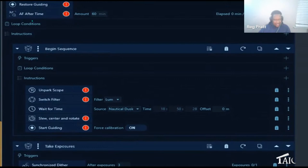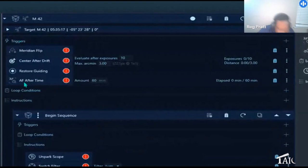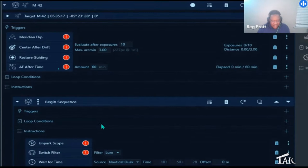So we're looking at the begin sequence box in the middle right now. Okay. So the left sequence here is the main sequence. It's what controls the bulk of the session. So we have the target information here, which in this case is the Orion Nebula. It handles everything like the meridian flip, autofocus, restore guiding, the major functions, plate solving, slewing, all that good stuff.